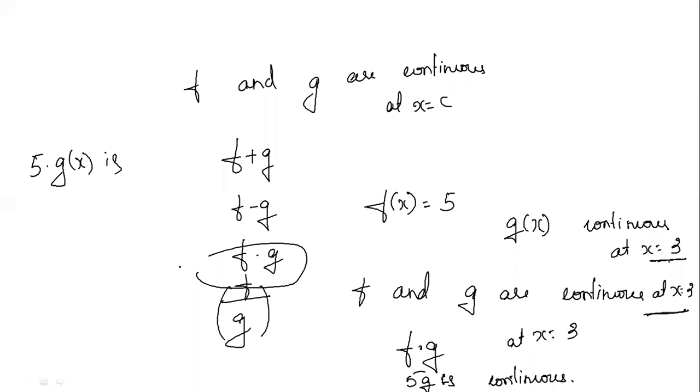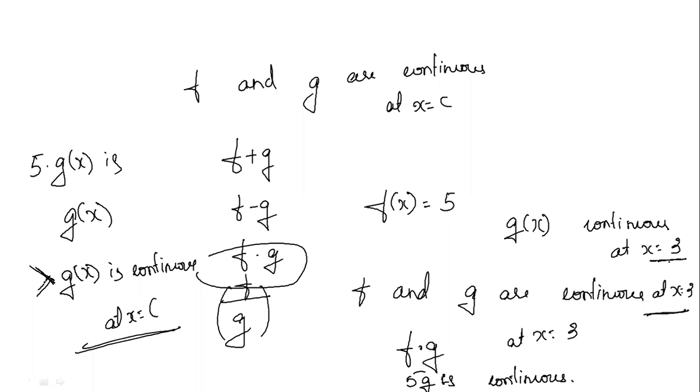Okay, so hereafter if you have a function g and you have to multiply by some constant, say lambda, without taking a minute you can say that lambda into g of x is continuous at x is equal to c. So if you have a constant into a function which is continuous at a particular point, the product is always continuous. That is what you have to remember. Did you understand that, students?